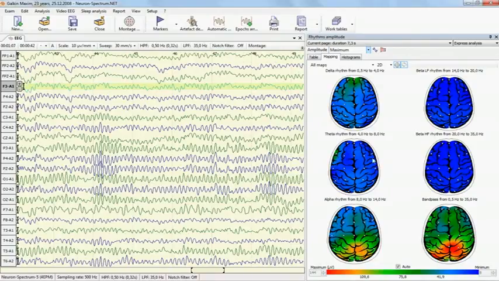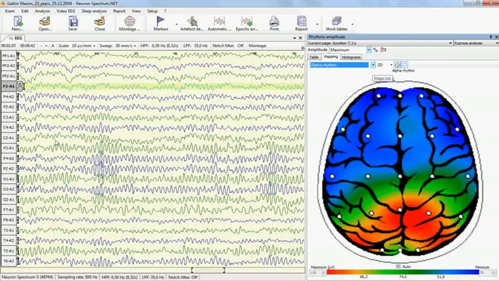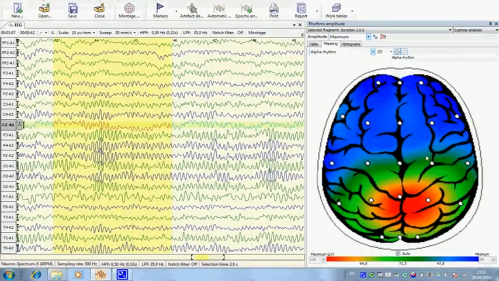Now you can see 6 amplitude maps by all rhythms, but you can select only one, for example alpha rhythm. Select some part of EEG. Now we can see that alpha rhythm is located under PZ electrode.